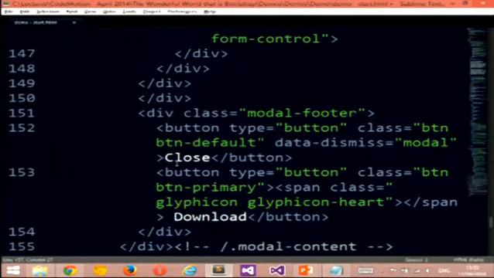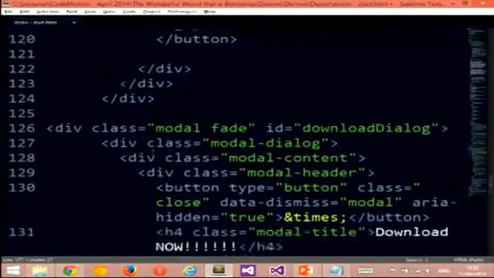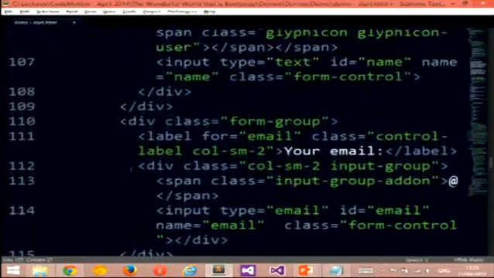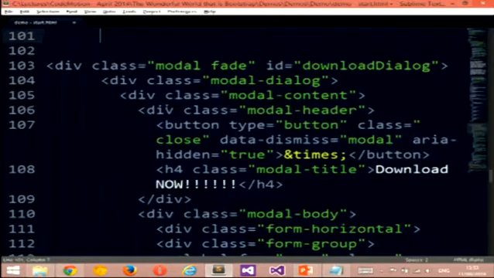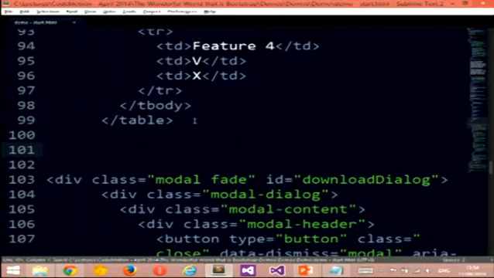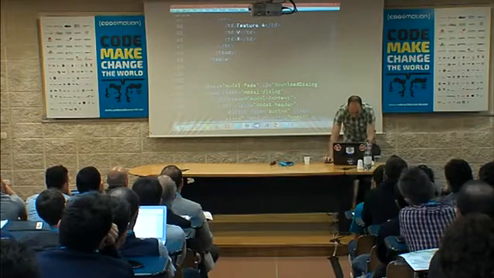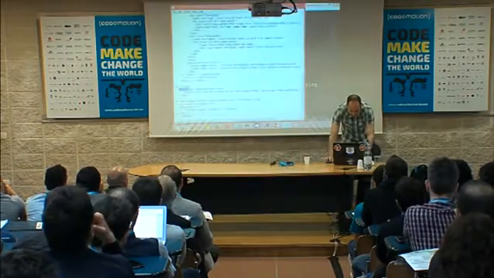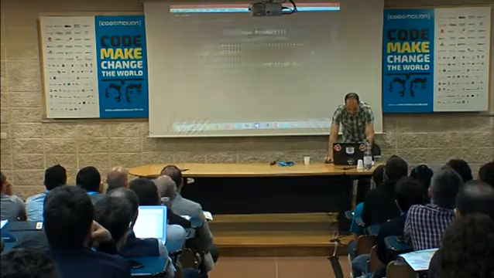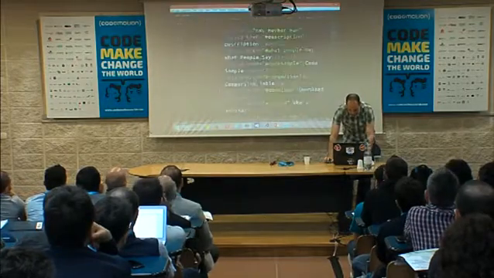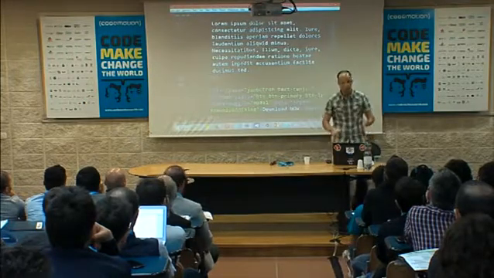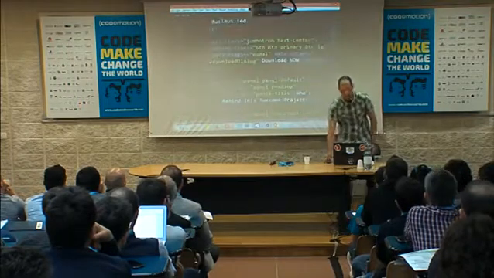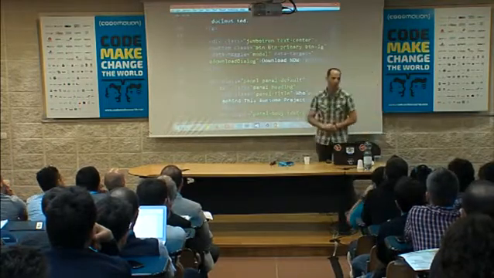So now we have that. How do we open the download dialog, right? So of course, for that, you probably think I forgot about that, but no, I'm going to use a Jumbotron. I told you. So I'm going to use this Jumbotron, and I'm going to put it just up there, so people will not be able to ignore that.